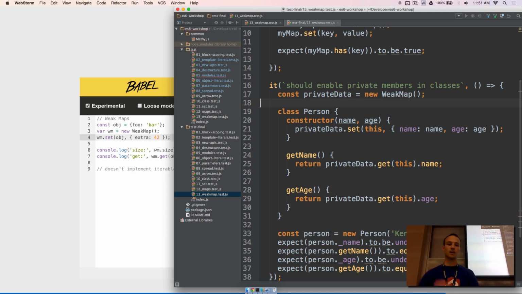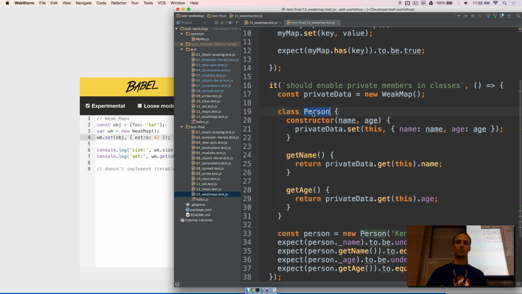With a map, you say, hey, this object is the key for this value. Then through the process of your application, that value is no longer needed, and nobody is referencing it except for this map. So now you have this memory leak issue where the longer people use your application, the longer this private data gets properties set to it, even though nobody's referencing the person it's for anyway.